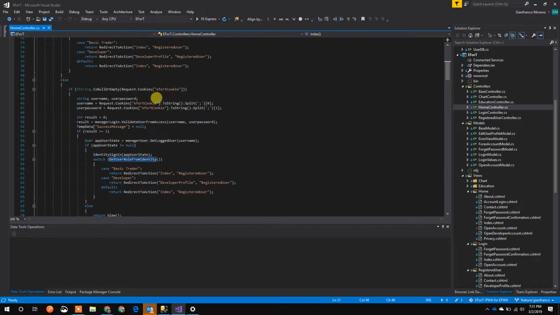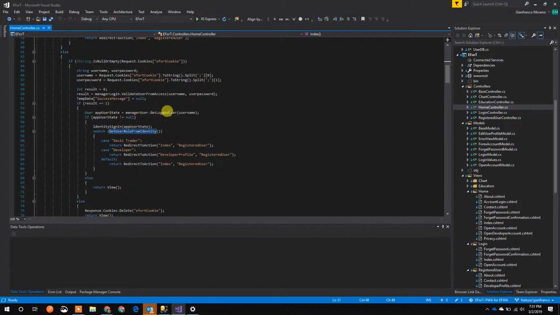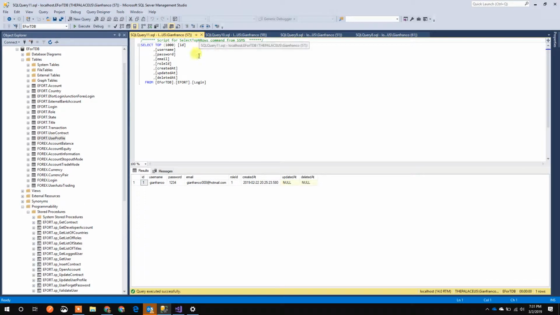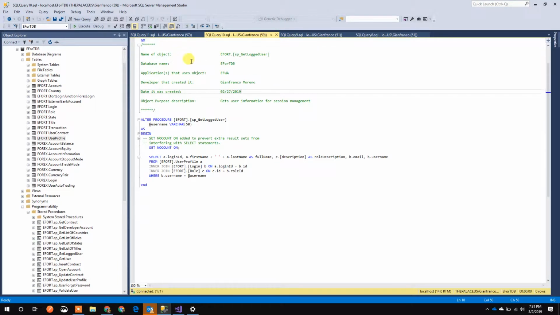After I'm validating the user from access, which is something that I also do in the login page, I get the logged user. It's a method, this method, get logged user.